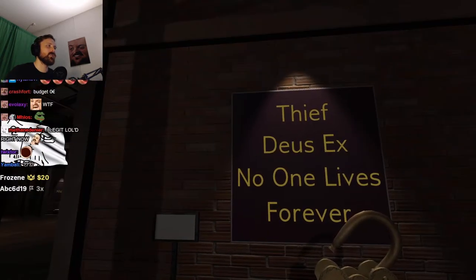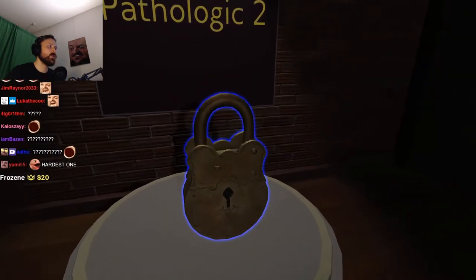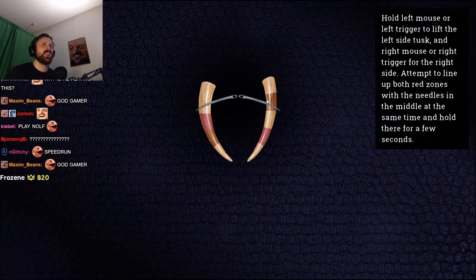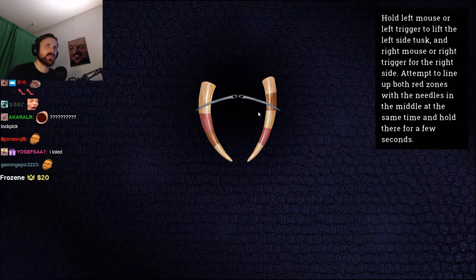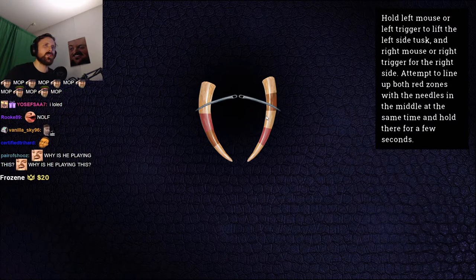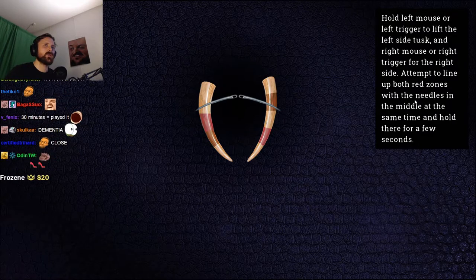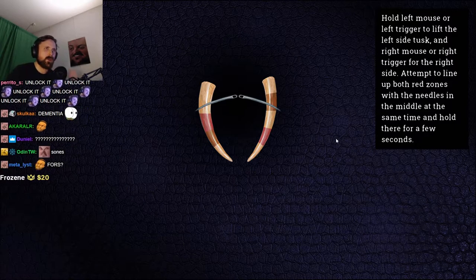Oh, that was a very hard lockpicking moment. Pathologic 2, we played this also. I remember lockpicking in it. Hold left mouse or left trigger to lift the left side tusk, and right mouse or right trigger for the right side. Attempt to line up both red zones with the needles in the middle at the same time and hold there for a few seconds.